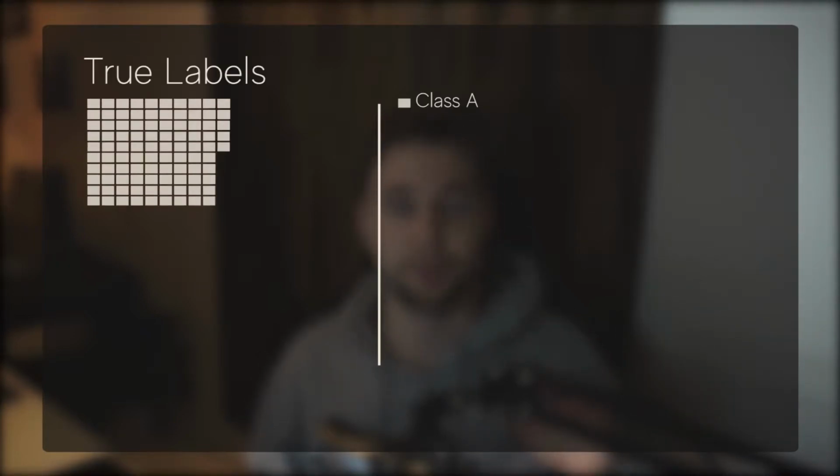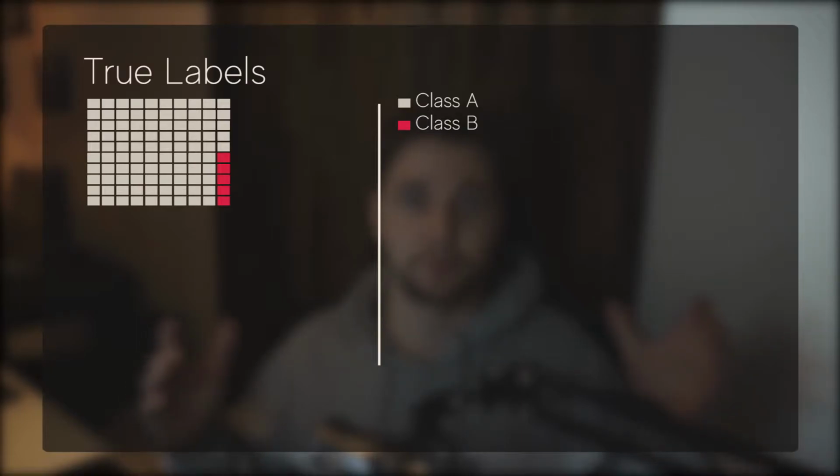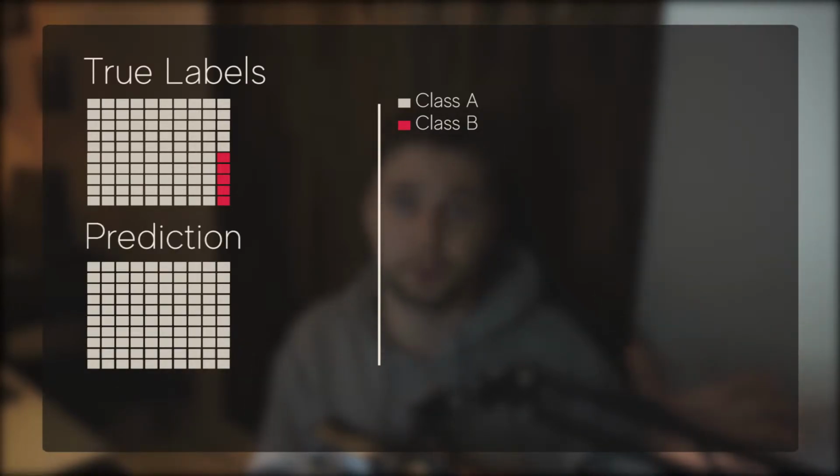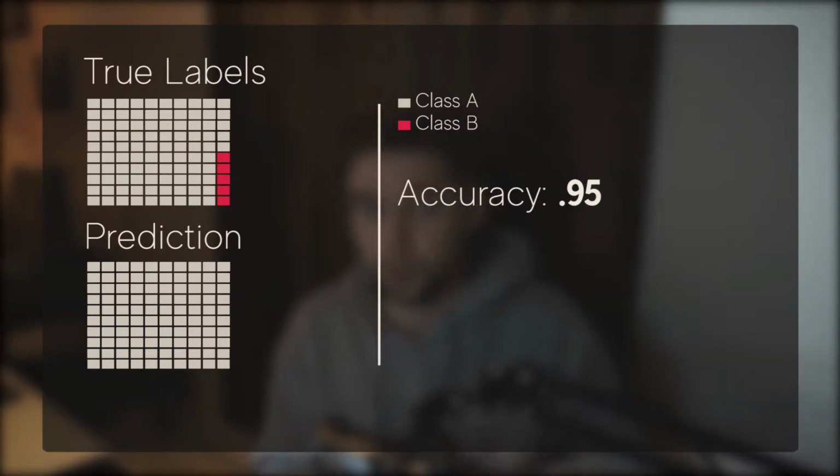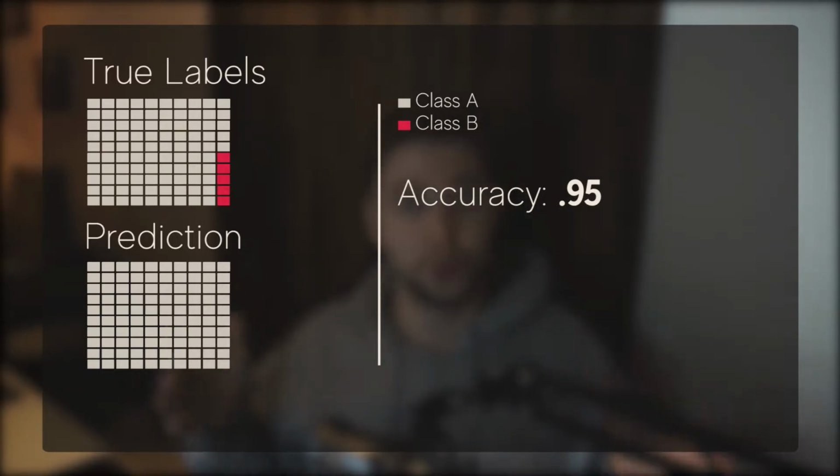Given an example, we're going to be making an example today with a binary output because it just makes it easier for me to explain, where 1 is the positive and 0 is the negative. If you're using accuracy as your measure, but you have 95 of class A and 5 of class B out of the 100 samples, then if you just predict everyone in the dataset to have class A as the label, you will have an accuracy of 95. So you predicted 100 as class A. Now you have an accuracy of 95 because you predicted the 95 correct, but you don't actually know that you predicted the 5 wrong.